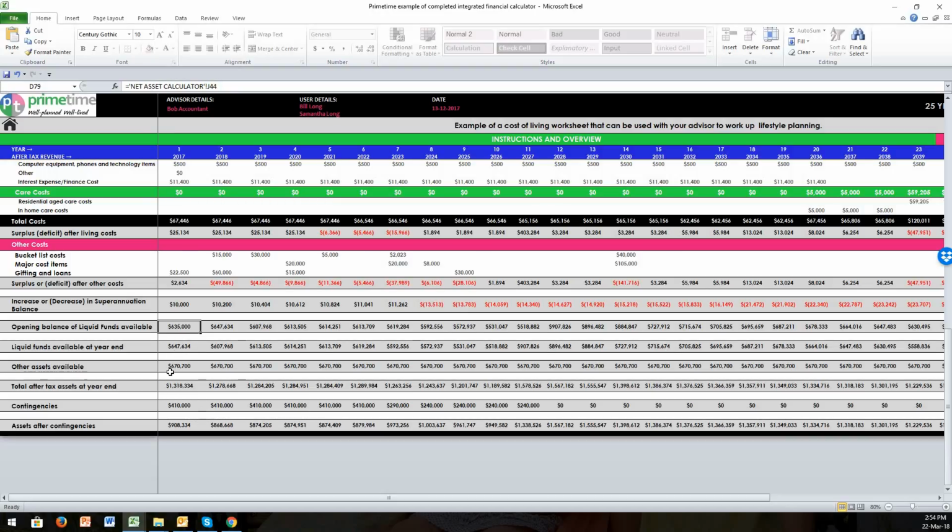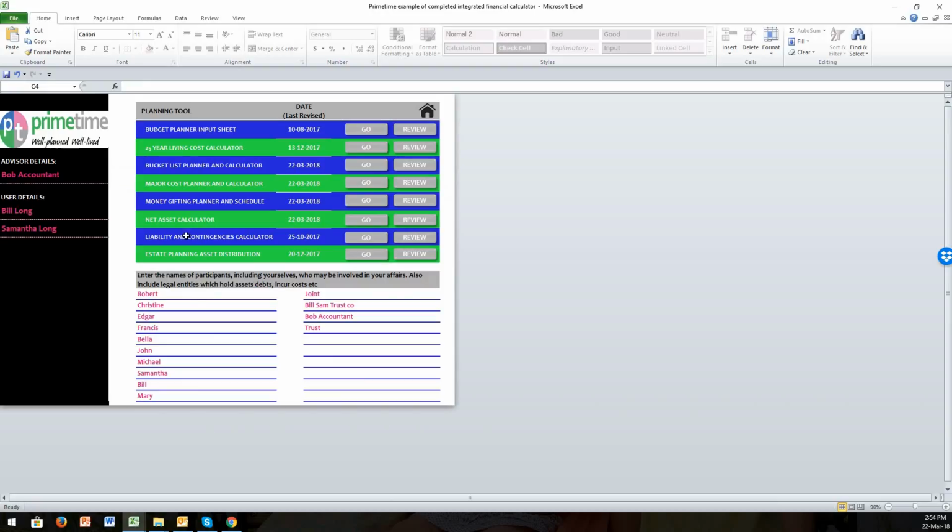It also calculates other assets and then total assets, less contingencies, assets after contingencies. So it's a fairly detailed master sheet, and you do all the work in all these other sheets here which populate that master budget. So that is your net asset calculator.